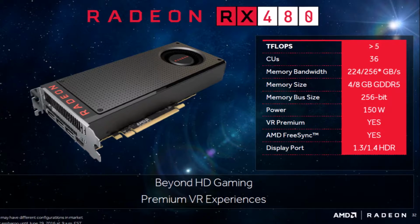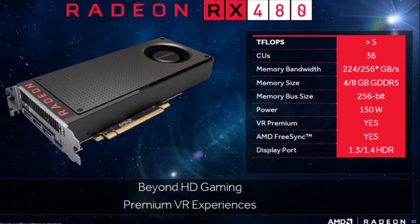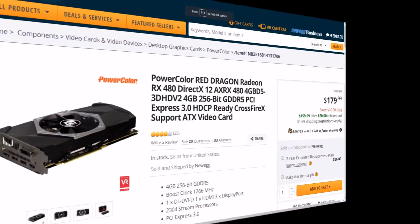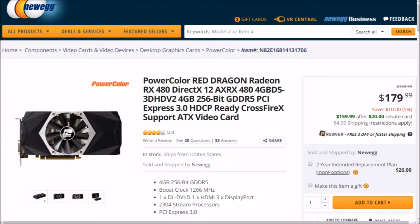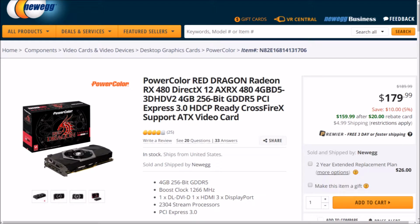The Radeon RX 480, with its 2300 cores and 36 CUs pumping out more than 5 teraflops of compute power, is more than VR ready. This model from PowerColor is pretty awesome looking and more than adequately cooled. This card features 4 gigs of GDDR5 running on a 256-bit bus with a boost clock of 1266 MHz. It's also a great overclocker with a good power delivery system, a 150-watt TDP, and a beefy 8-pin power connector.